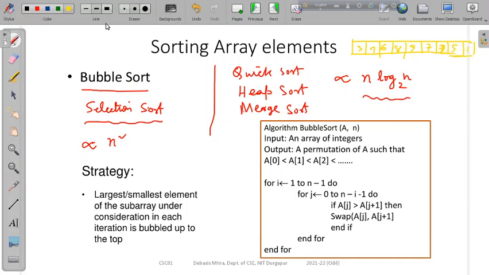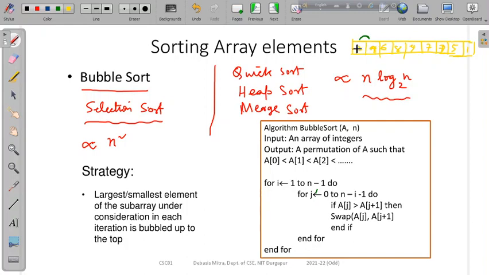Now what bubble sort does is it compares pairwise within this inner for loop. It starts from this location and compares pairwise. Whenever it finds that the left one is less than the right one, that means when our target is to sort this array in ascending order, they are in proper order, so it is left.